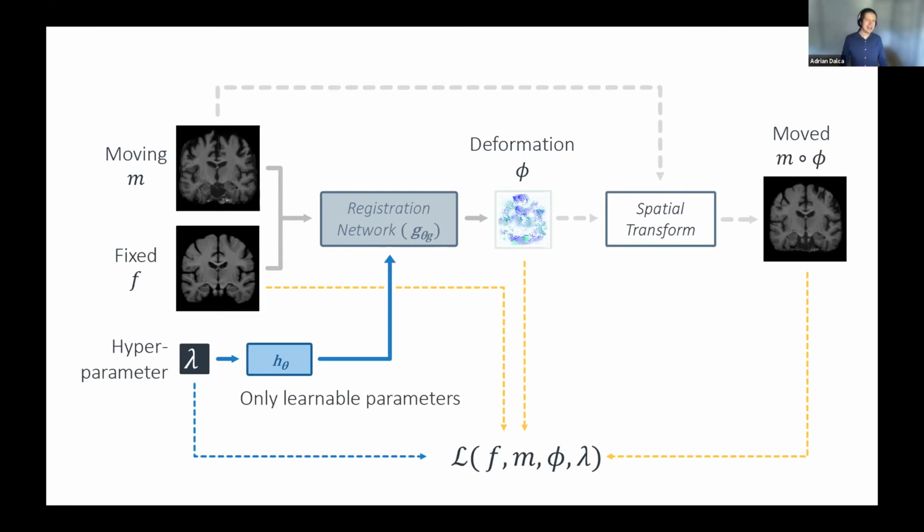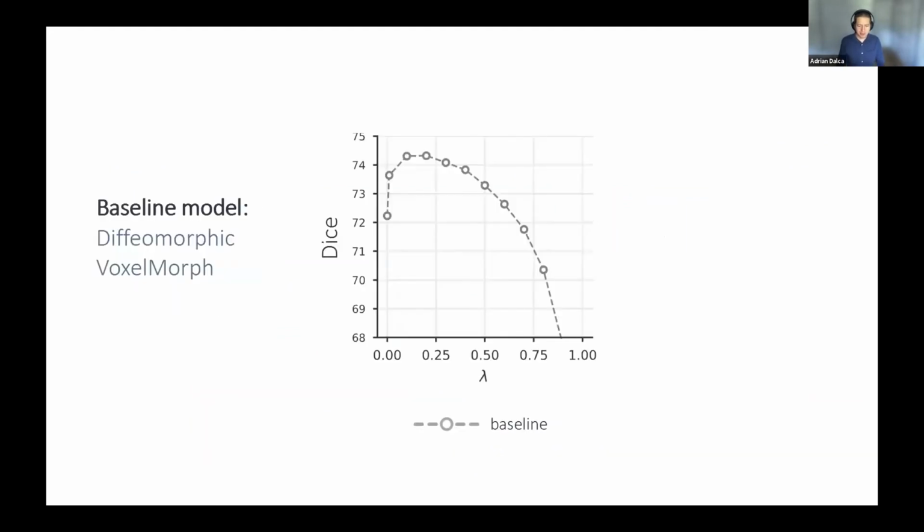Now, does this actually work in practice? So let's take a quick look. We trained a bunch of different VoxelMorph models at first, just to see what the normal process would be like. So in this case, we trained 10 different VoxelMorph models. We spanned an entire range of the hyperparameter value. We did it on 3D images, so it took a very long time. It took about 40 GPU days in total for all 10 models.